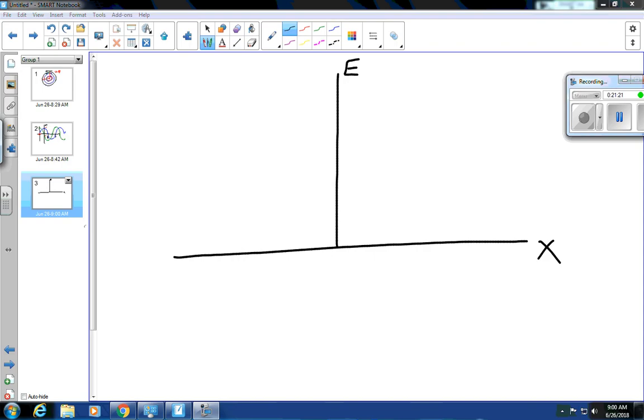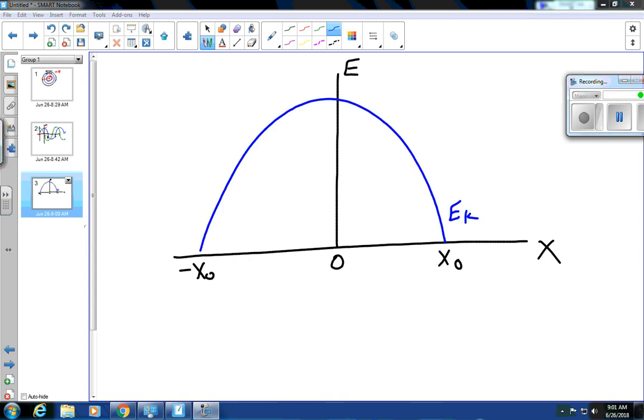So before I draw this graph, why don't you hit pause and try it in your notes here. What would a graph of energy versus displacement look like? And it's going to be two different lines. You're going to have one line for potential energy and one line for kinetic energy. So here's our line for kinetic energy of an object undergoing simple harmonic motion. Notice that the kinetic energy is a maximum when it's at 0 displacement, when it's at equilibrium. And notice that the kinetic energy is 0 when it's at either extreme, either amplitude.